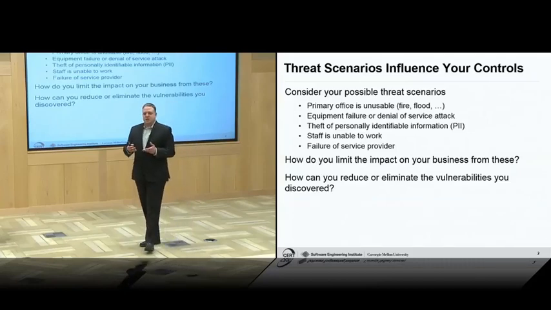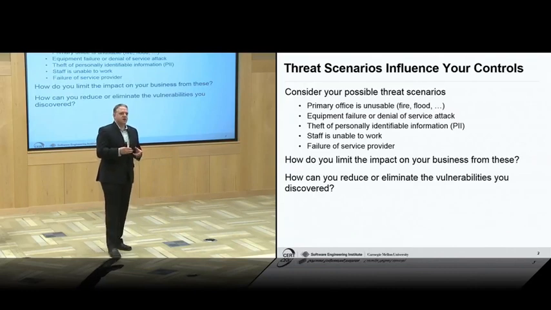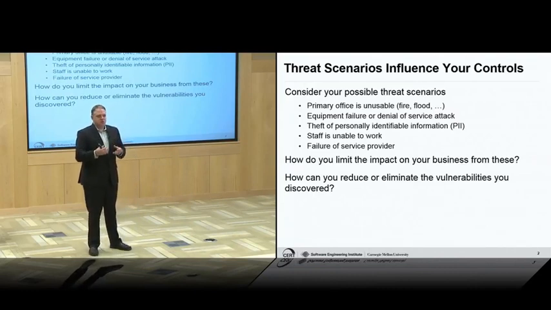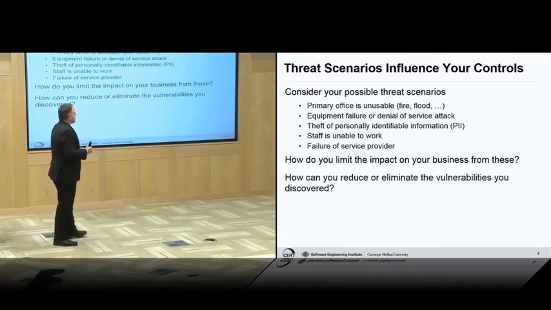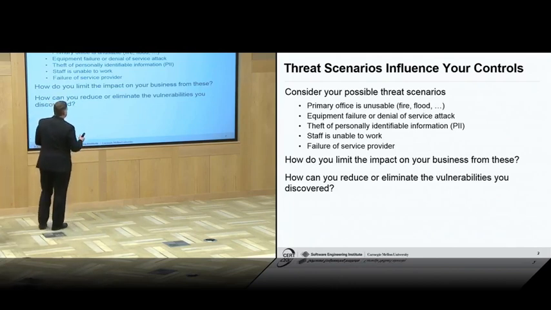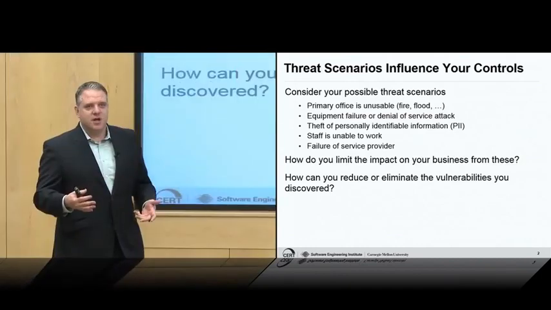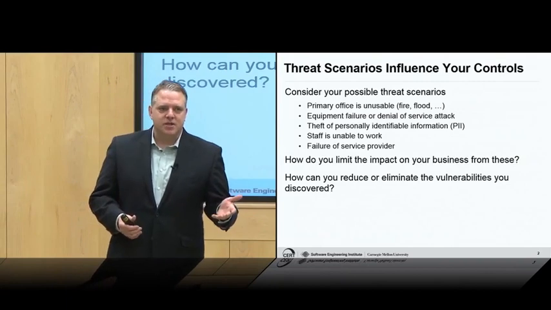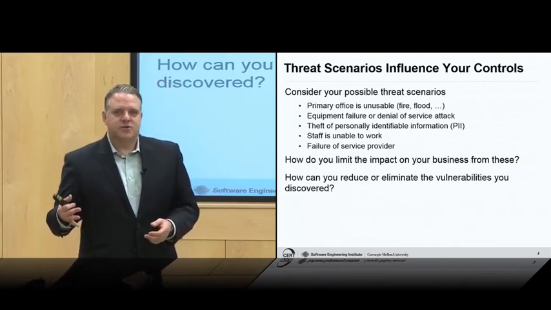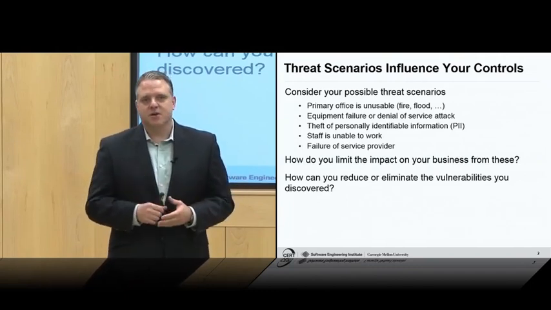There are various threat scenarios that your organization may face, and you use those threat scenarios to define the controls you need to put in place, the security controls you put in place to mitigate the impact from that. So look through a laundry list of your various threat scenarios where something like your primary office is unusable due to a fire, a flood, equipment failure, denial of service, data breach, compromise of information, staff unavailable to work because of illness or something else.